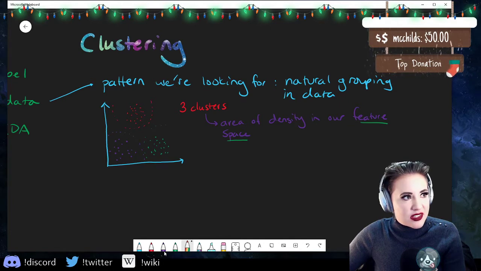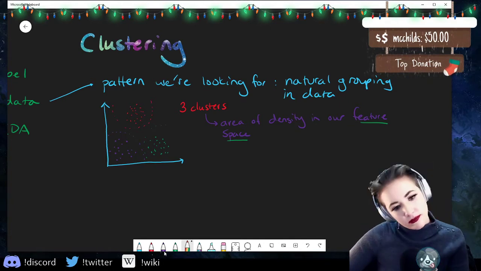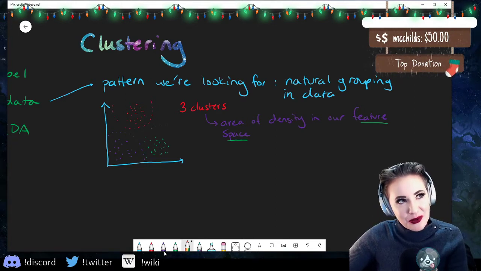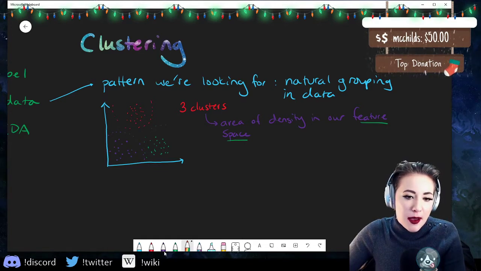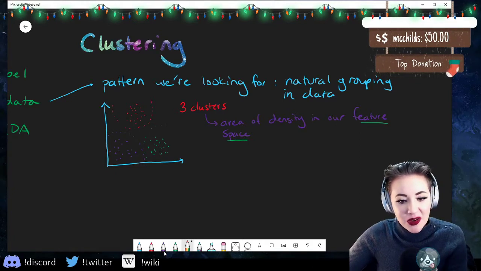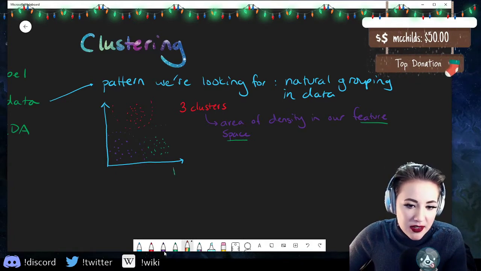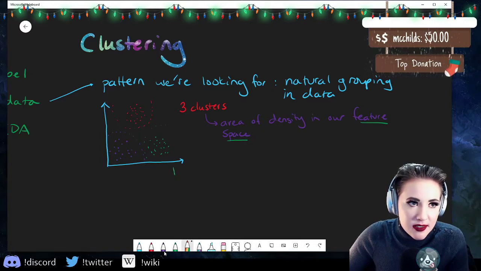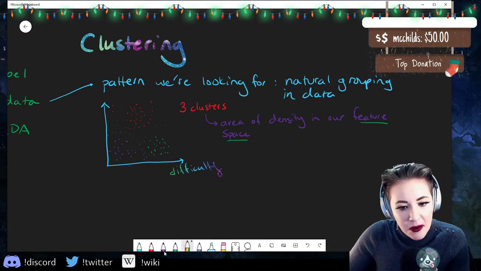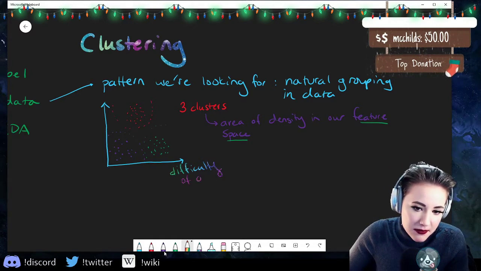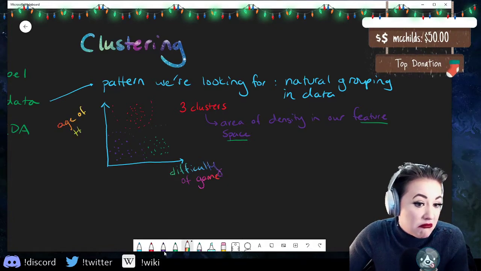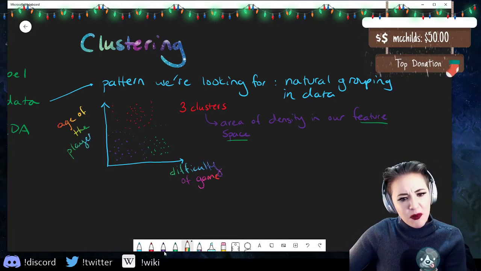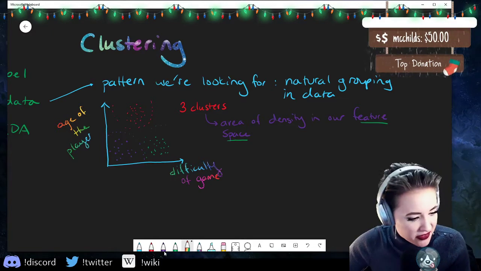So let's say that this is, I've got to think of things that are not necessarily related. It's easy to come up with a linear relationship between variables, but let's say that this will be for new original. So when playing a video game, maybe this is going to be the difficulty of the game. I love this little sparkly pen. And maybe this is gonna be the age of the player. And you might think that they're related. That's fine. I'm trying to come up with some off the top of my head, so bear with me.